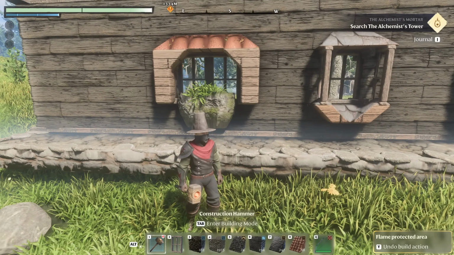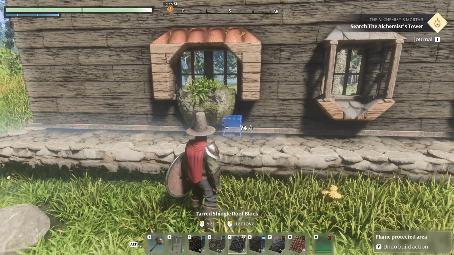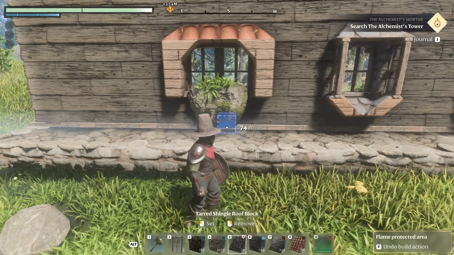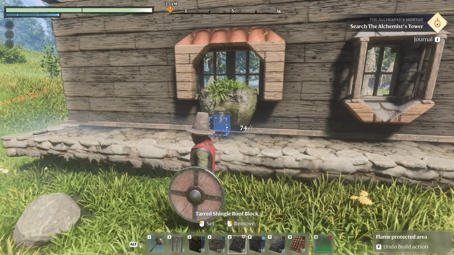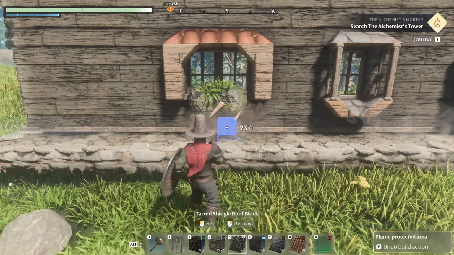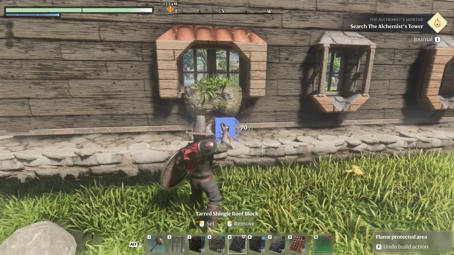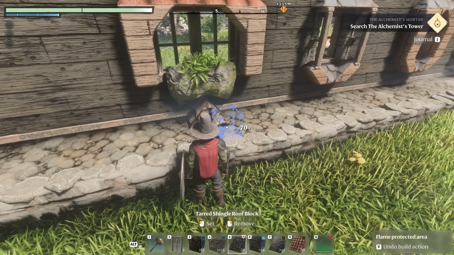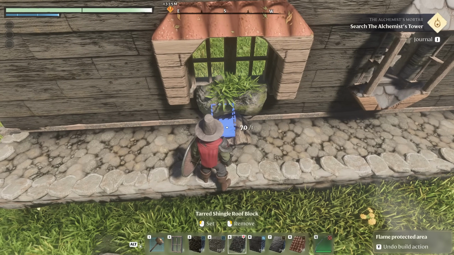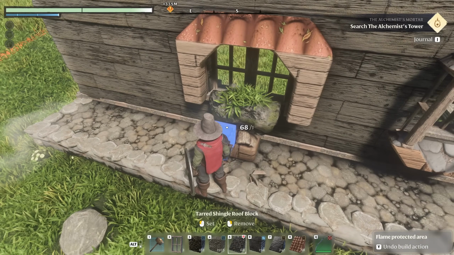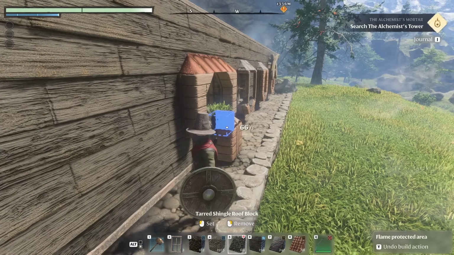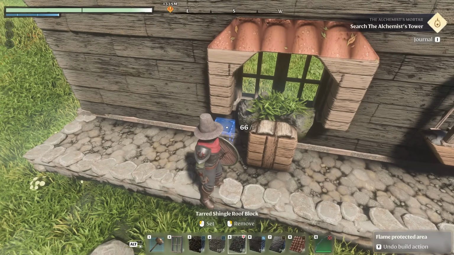So then we can take the second roof block of our choice, which in my case is the tarred shingled roof block. I think this looks really nice. And we're going to go ahead and on the very bottom of the farm soil here, again 2 blocks down from the top and right in the middle, we're going to go ahead and place 1, 2, 3, 4. So essentially just bringing the roof blocks out by 2. And then right on the top of these outer 2, I'm going to place 1, 2, and then another 2 right on the top of those. And that'll essentially be the side profile and height of the little planter box.